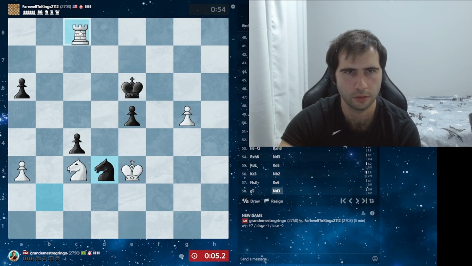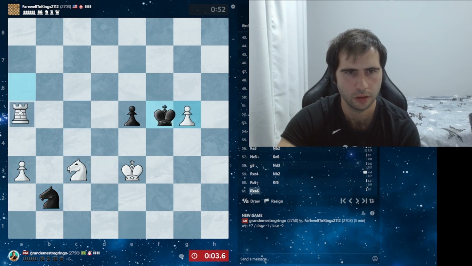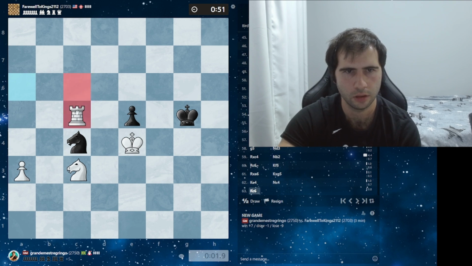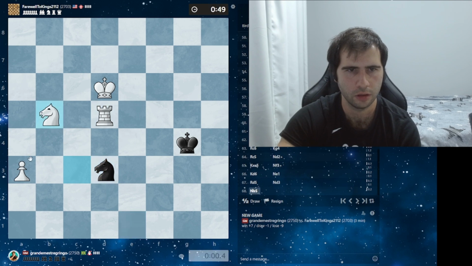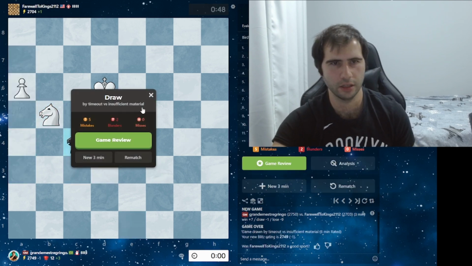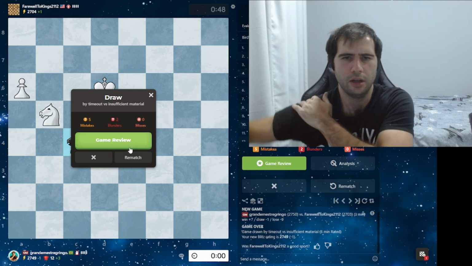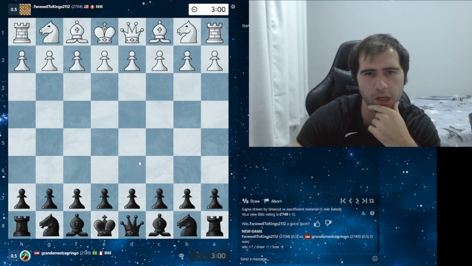Oh man, rook takes c4. Alright, at least I didn't lose. That was really close to being a loss due to the time issue. Crazy game. Really wacky game.